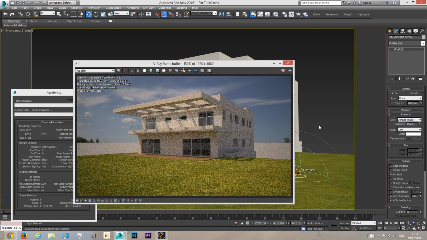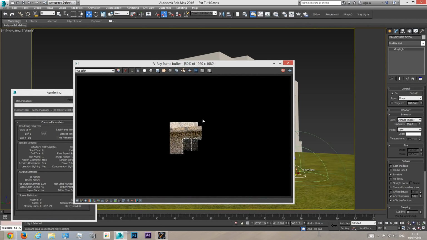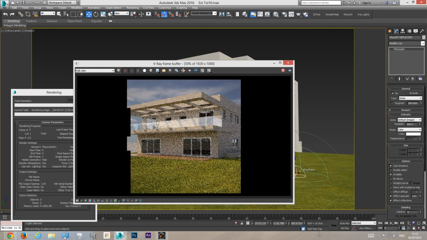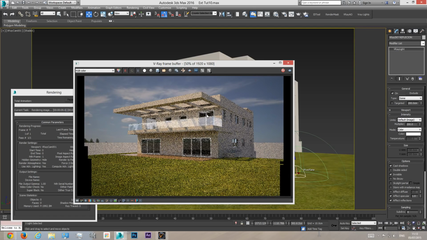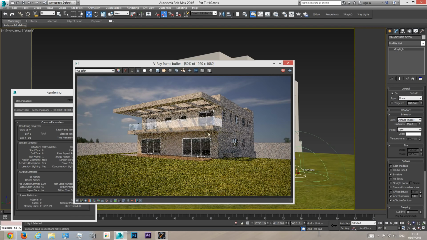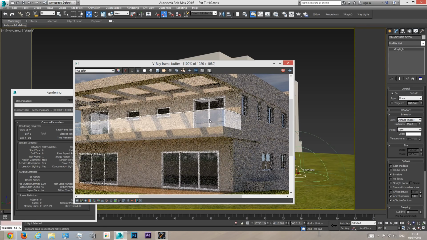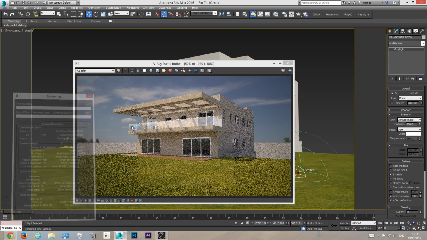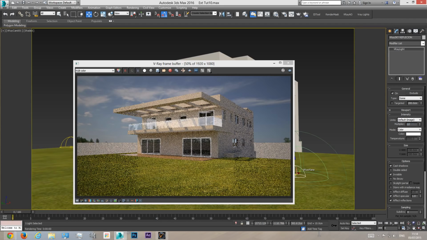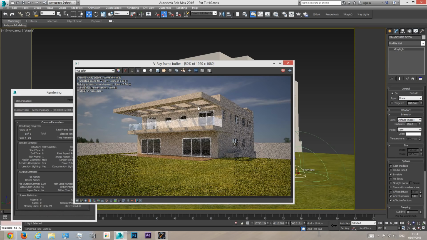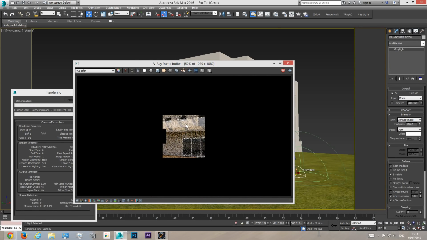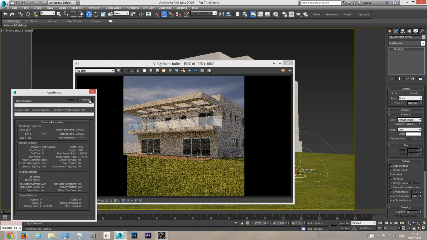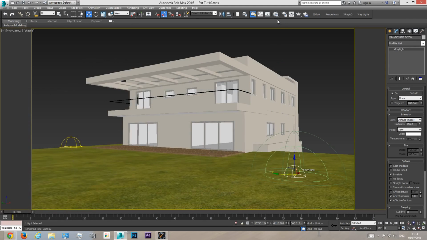Let's try rendering. As you can see, the reflections are much stronger now. You can see the sky in the background and a couple of other things. Alright, so now this is good, maybe just a little bit less. It's just too strong. Let's make it 120. This is fine.